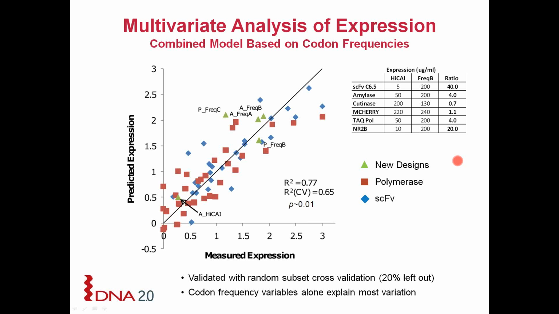But what we do see that's interesting is that our highly expressed genes in these sets are biased toward use of codons that are read by tRNAs that are predicted to retain their levels of amino acid charging under conditions of starvation or high overexpression, so under conditions where recharging of the tRNA can become limiting. And so we think that maybe what we're finding here is that we get better expression when we shift to a balance of tRNAs toward tRNAs that are able to handle the burden of overexpression.